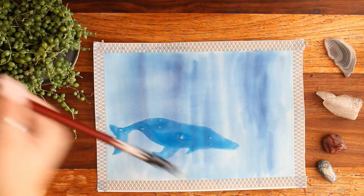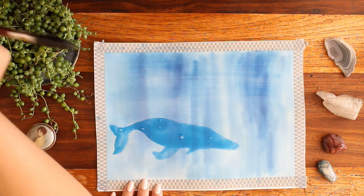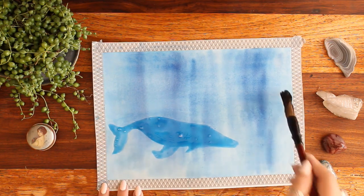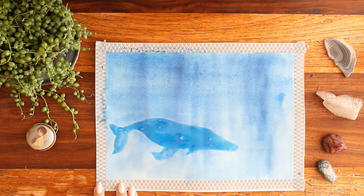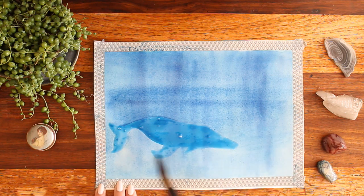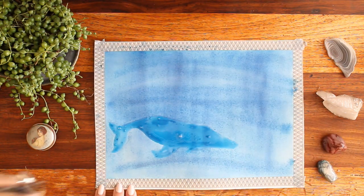So today's prompt, I was going to do a pattern, but then I thought that I would actually really like to think about a sort of synesthesia, kind of integration of the senses, maybe. I just really thought of the pattern that waves make and the pattern of sound that waves make, and I just got really inspired. And it's whale season in South Africa, in Cape Town at least, and although this is not a southern right whale, it's technically a humpback whale. I really liked its profile, so I thought, yeah, we'll just give a shout out to some whales.